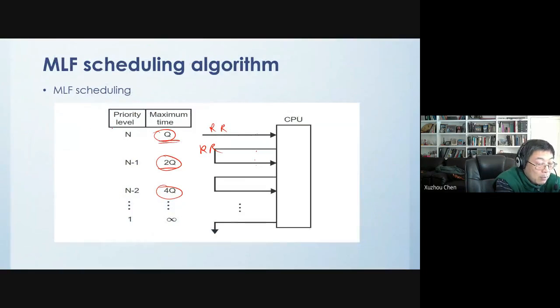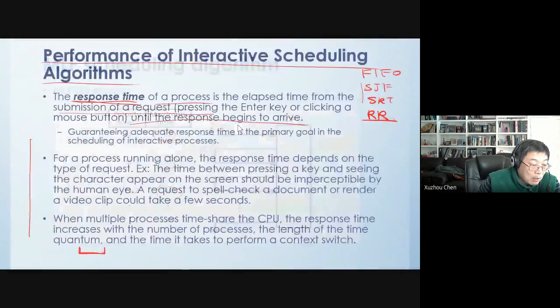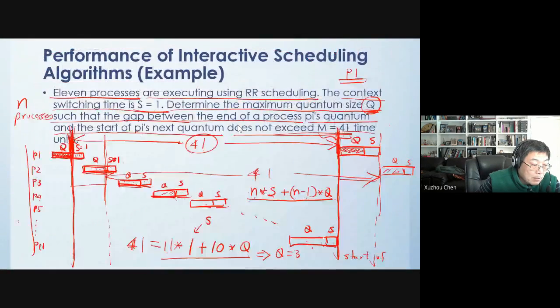Initially, the process is going to be placed on the top level queue, which has a small time quantum, and then if one time quantum cannot finish the job, the remaining part of the work is going to be switched to the next level of the queue, and then executed with a double time quantum. So let's do that.